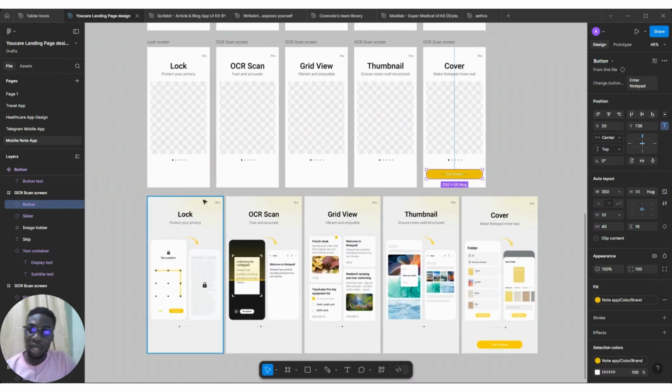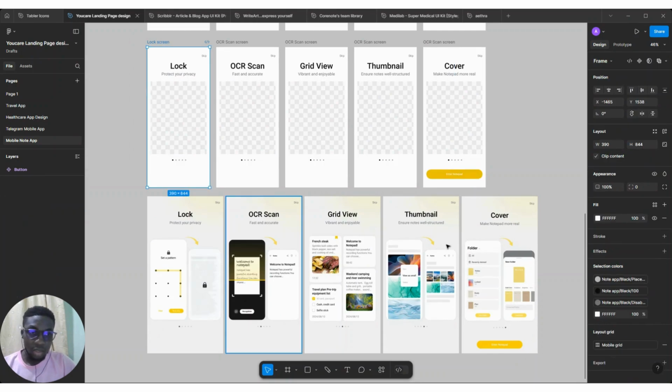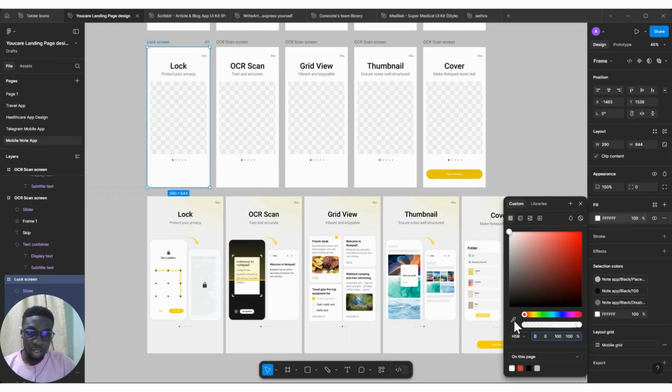Yeah. Now the final part of this design, we will definitely need to create a gradient. So let's start by first selecting the shade of color on the screen itself. You can see that the surface is different now. This has a shade of white, and this is purely white in color. Okay, I just wanted to be sure that we are still recording.